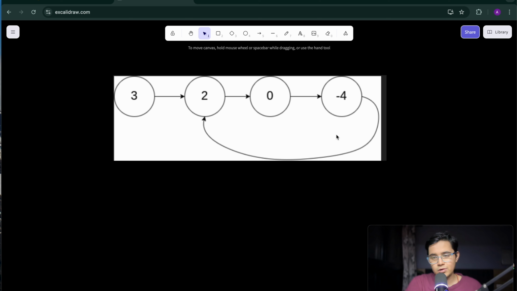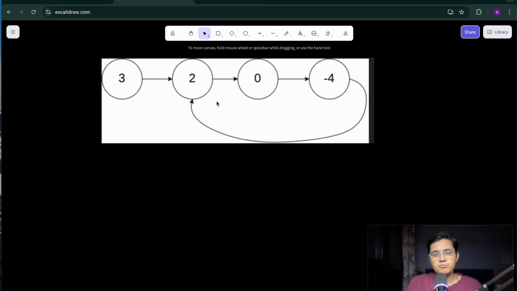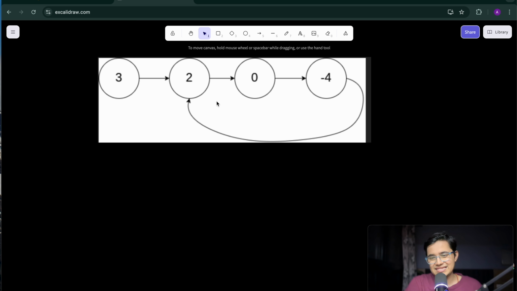For example, there could be another node that has the value 2, but it could be a totally different node. And how could it be a different node? Its next would be different. So that is what I'm saying. We're going to store the nodes, and if we find out that this given node has already occurred before, we can simply return true. That is all that we have to do. Since we want to track the occurrence of nodes, we can take a set, and in the set, what are we going to store? We're not going to store value. We're going to store the actual node.